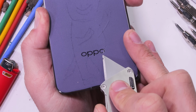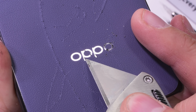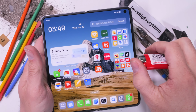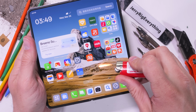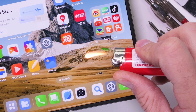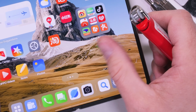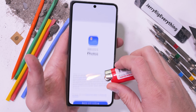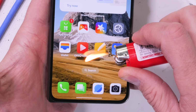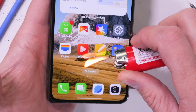The shiny Oppo branding looks to be inlaid, but after some prying, it's refreshing to know that the logo is permanent enough that it'll never fall out on its own. Flipping the phone back to the open middle screen, which is 8.1 inches diagonal, 10-bit, basically square, with a 120Hz refresh rate at 2100 nits, it lasts for about 10 seconds before going black and not recovering, as OLED panels sometimes do. The exterior screen is the same 10-bit 120Hz AMOLED display, but just at 6.6 inches, and obviously protected by glass, which helps dissipate the temperature a little bit, getting us to 20 seconds with just a minor yet still permanent blemish on the front screen.